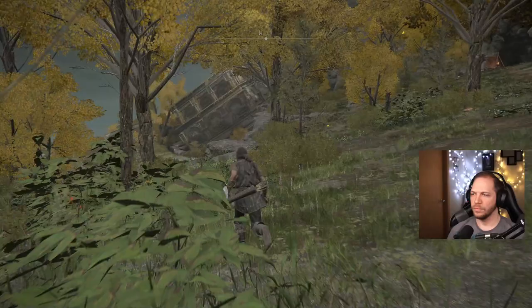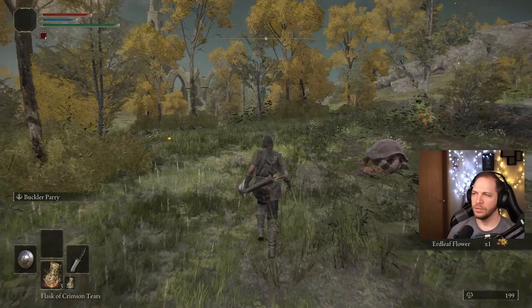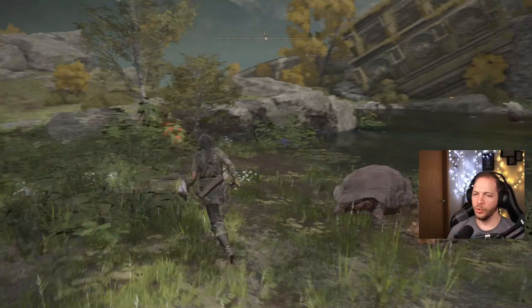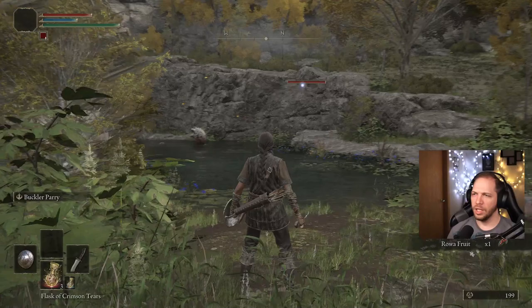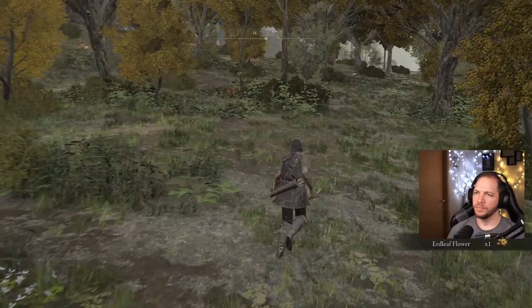Alright, where is the church at? A big turtle! Guys, look at the big turtle. Hello. I like you. I'm gonna leave you alone. You're cool. That looks like an egg. Well, that's a flying thing. I think that's a hive, not an egg. And I do not want to mess with a hive. So I won't. I will just leave.